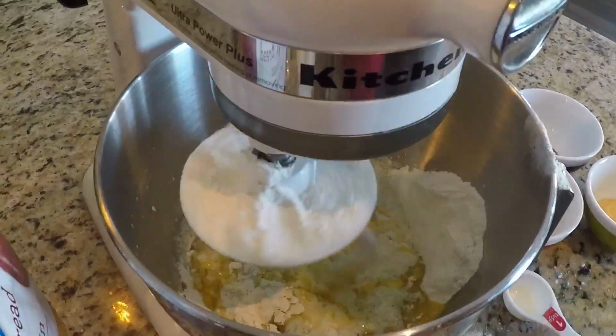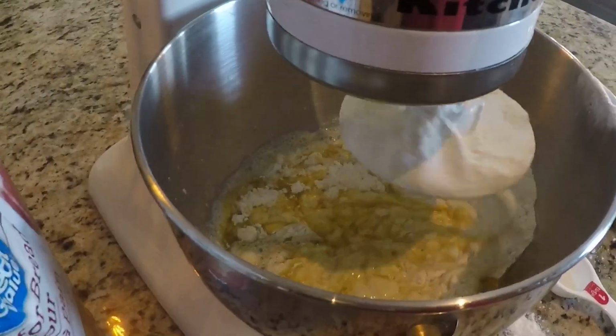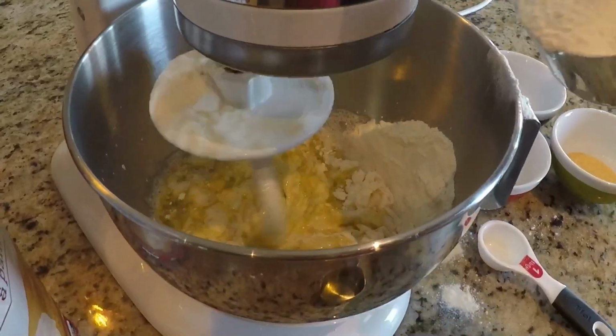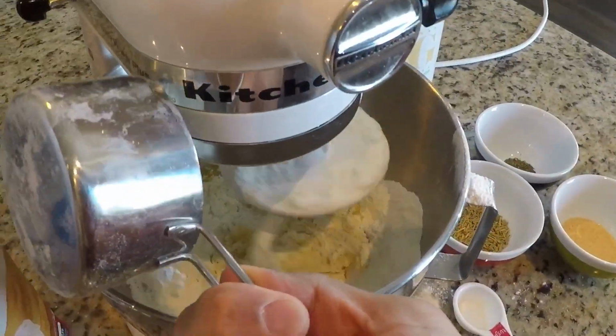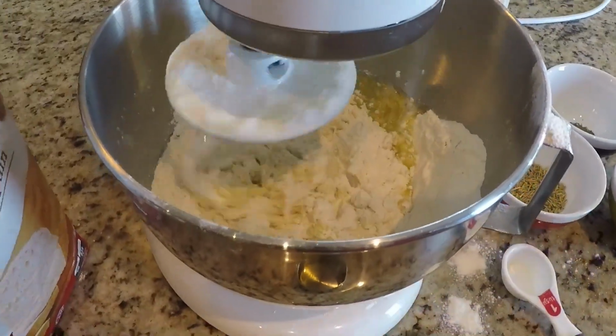Like I said, this is a pretty simple recipe, and the bread is really good. And we're gonna drop some salt on top of it and a few other herbs on top of it, just to kind of add to the flavor. It'll bake up nice and brown. It's good to dip in some olive oil and balsamic vinegar as well.